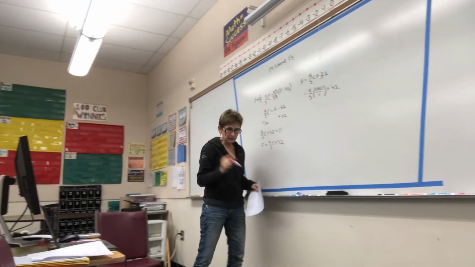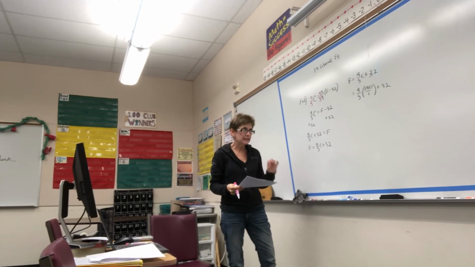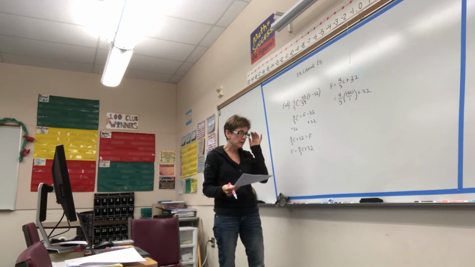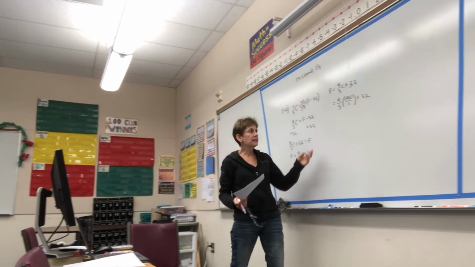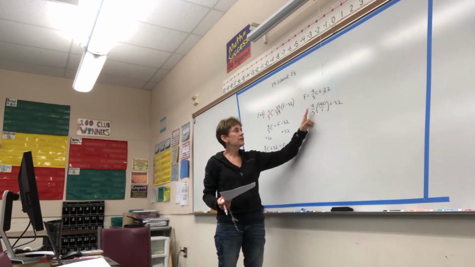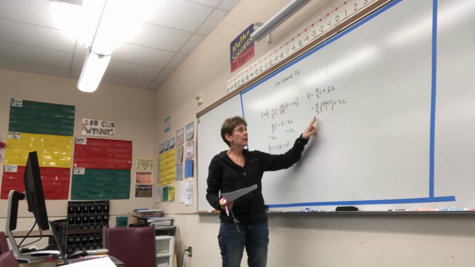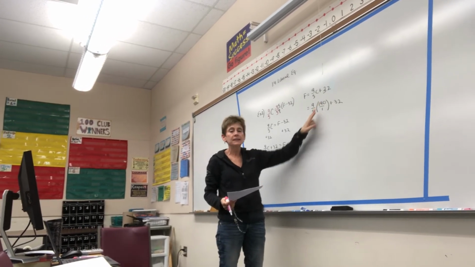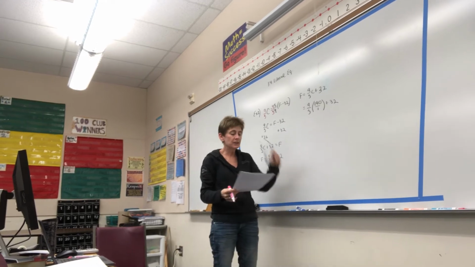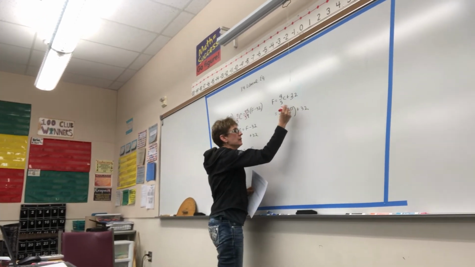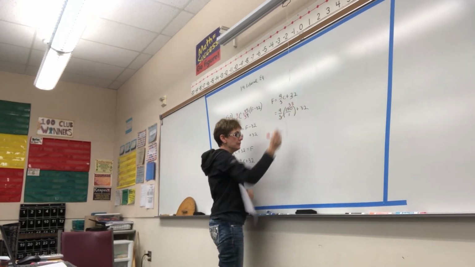Now, I believe I've brought up cross-canceling before. This is a skill that you want to become more and more comfortable with. Technically, if we wanted, we could take 9 times 190 and divide by 5, but it will be much more efficient to cross-cancel here first, because 5 goes into 190 38 times. So I'm going to cross-cancel and write a 38 here.